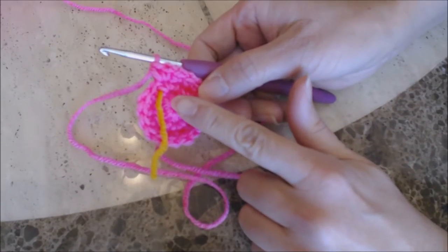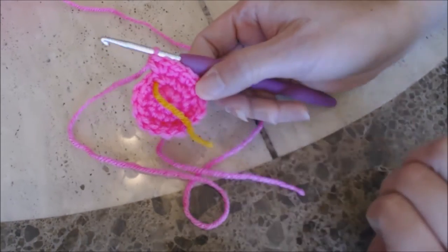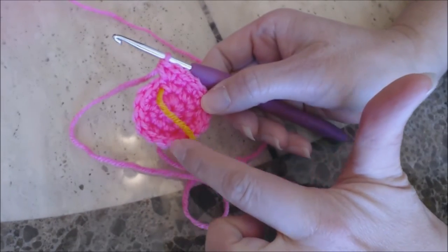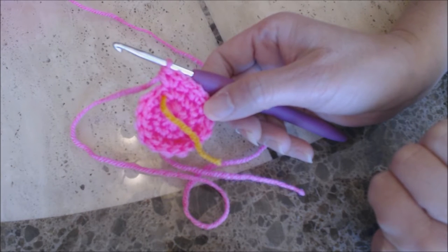So if you remember, our last round we had 12 stitches. Now after this round you have 18. So that's what it means by doing an increase round. We're increasing our stitches around the circle. So I'm not going to give you the count each time now. I'm just making sure that you can follow along and see what we're doing.